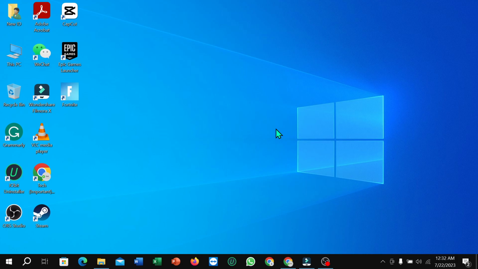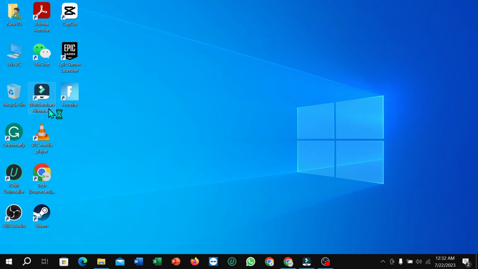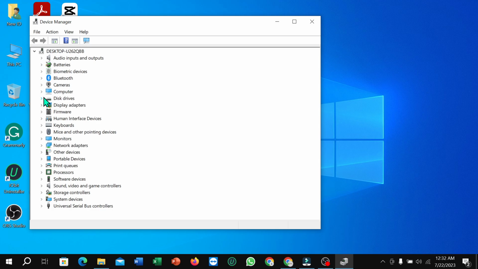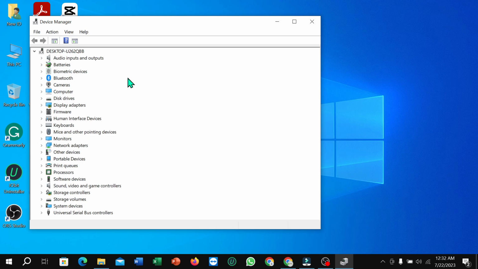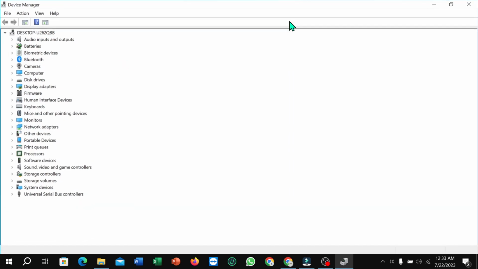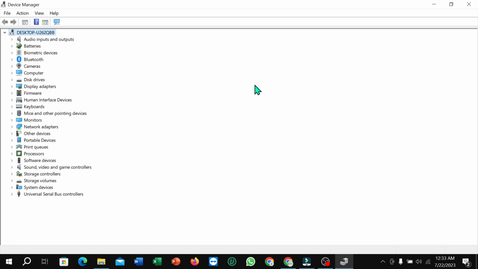First of all, you just need to click on the Windows icon in the corner and then select Device Manager. Now, select View and select Show Hidden Devices. Here you can see it's not showing anything, it's just back to your home page. If you find your Wi-Fi devices on here, after selecting it, you can restore it from there. But if you don't find it here, it's just back to here.